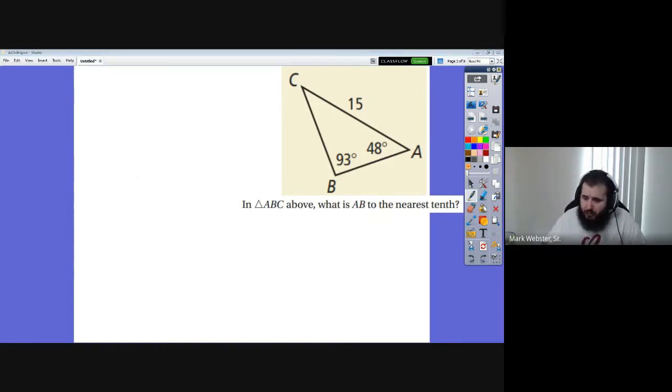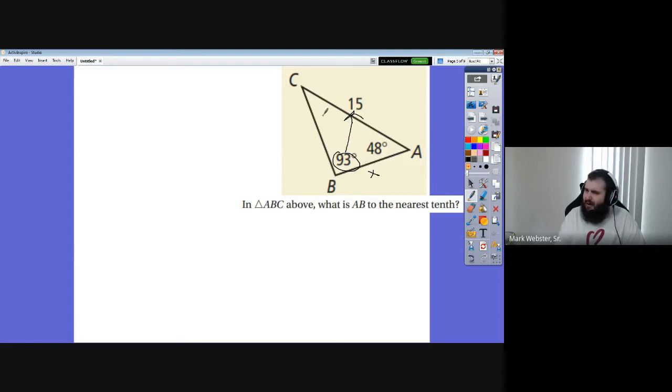Alrighty, let's model the thinking for this one. So I've got my good pair already. That's already here. I don't need to do any more with that. That's already still a thing. But I want to find AB. Well, how do I do that when I don't have angle C? Because I need to have that pair too, right?